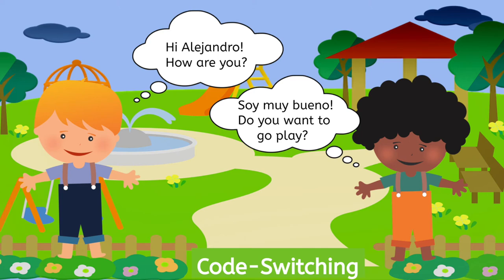Code switching, which is a type of translanguaging, is commonly seen in bilingual children, where both languages are used in one single exchange of communication. It has much to do with vocabulary, as words from both languages are used to communicate the same idea. While previous research believed code switching was used to fill lexical gaps, more recent research has found it may be more of a cognitive vocabulary choice — used when one language communicates an idea better, emphasizes certain words or emotions, or adds the speaker's personality. In this sense, code switching would indicate commendable language and verbal skills.